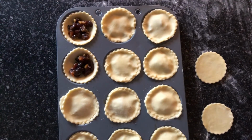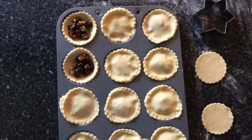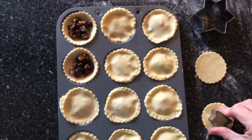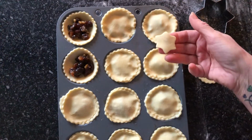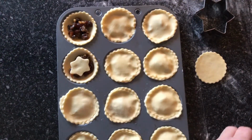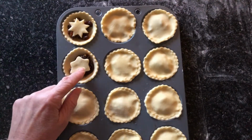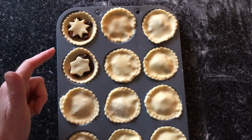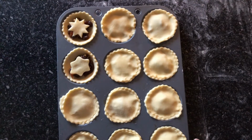I just want to show you another little trick. If you have star cutters, depending on the size of your pies, you can also add one of those to the top. So what you're doing is you don't have a huge amount of pastry on the top, just a little star to sit and decorate it like that. So using these little shapes just means that you're not using quite as much pastry. If you get near the end of your pastry and you want to make it stretch a little bit further, this will use a little bit less.